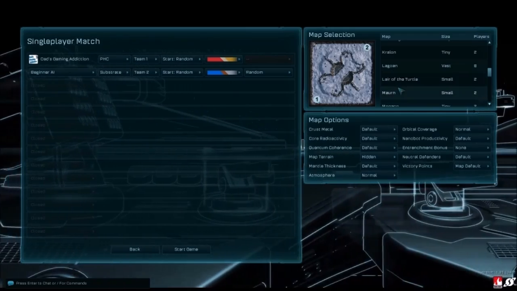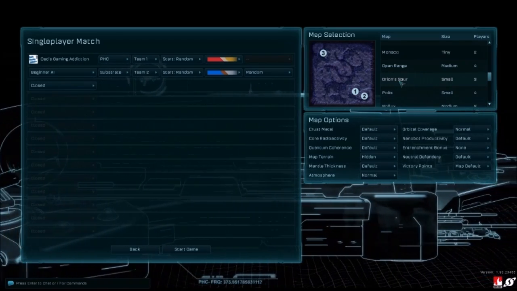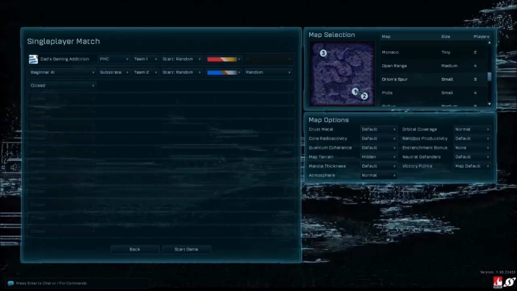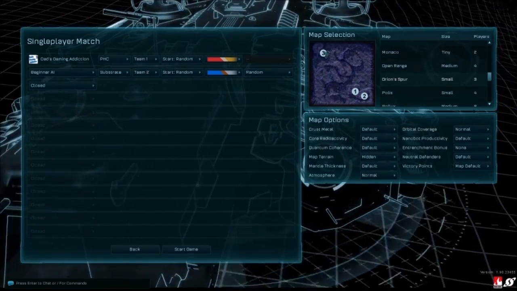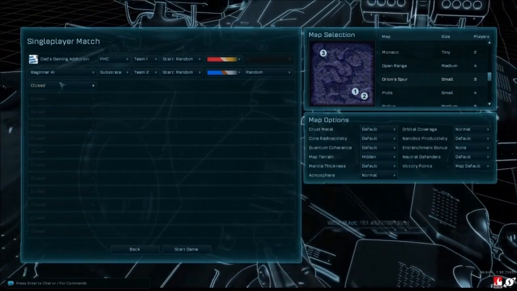Okay, that looks... Orion Spur. I don't know if that's crystalline or not. It looks relatively crystalline. We can try it. It's a 3-player one, so we'll just do a one-on-one. One of us will be in the 1 position, and one of us will be in the 3 position, if that's hopefully how it works. Is there a starting position toggle?